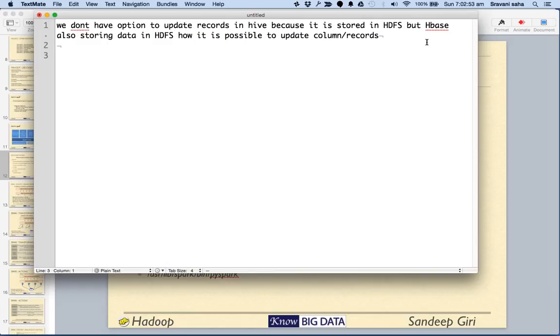So first, let's discuss things one by one. Hive does not provide editing. That's a conscious choice Hive has taken. Hive was supposed to be like Pig, only a tool that converts SQL into MapReduce.